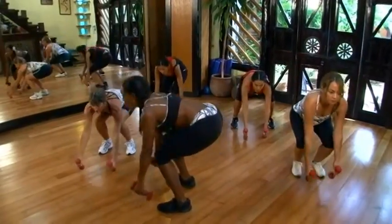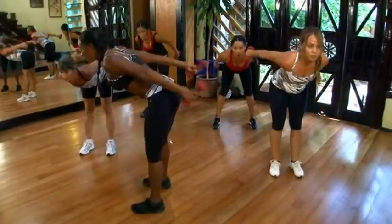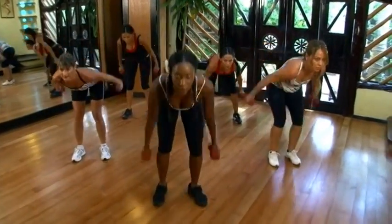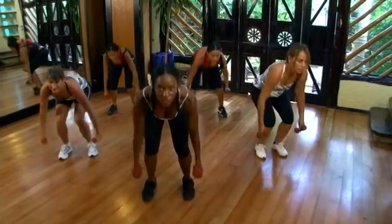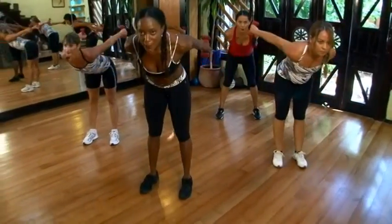Up, down. Now just bring the arms up high. Reach forward, breathe out. Sit, pull, sit, pull, sit, pull. Good. Drop your butt down, tummy tight, push your heels into the floor. Bring your arms straight back. Ski down that mountain, let's go.